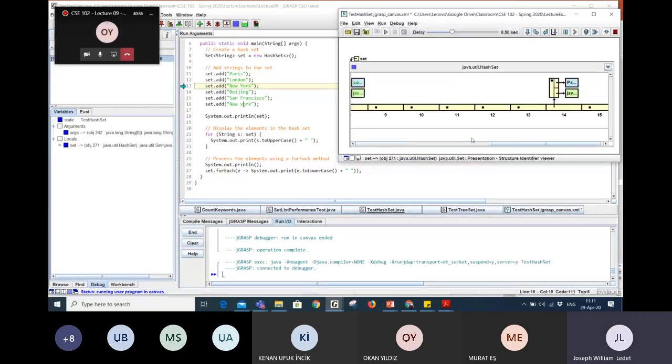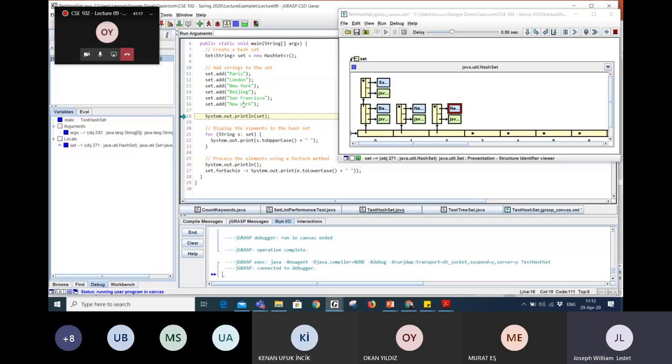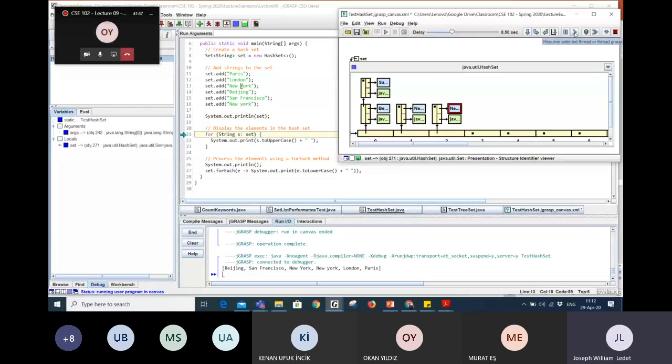Paris, good. London, good. New York, good. Beijing, good. San Francisco, good. Now what's going to happen? What? It's there. See, because this and this are different, therefore they are not the same, right? And another reminder that just because you use the same alphabetical letter, if it's not the same ASCII value, it's not the same. Okay. All right. So that's a way that we could use sets.